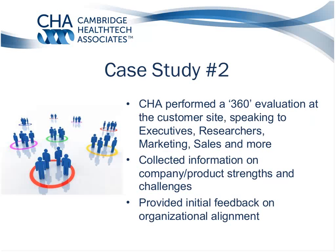for their clients. And initially, we provided some feedback for this customer, and what we had noticed is that since this was a new technology, it was sort of amorphous at this point, and it wasn't fully understood by the marketplace. We also noticed that internally the organization was not completely aligned with what their vision was for the technology. In most situations we don't consider ourselves a management consulting type of company, but in this case, we provided a little bit of feedback to let them know that there were some organizational alignment issues that should potentially be addressed before moving forward with a complete go-to-market strategy.